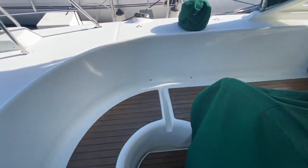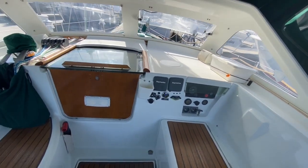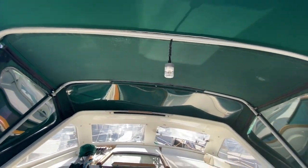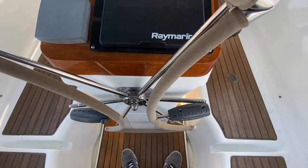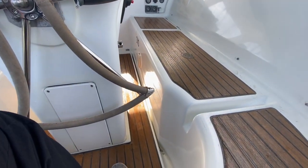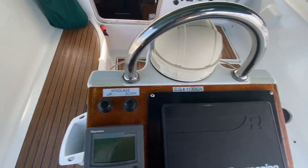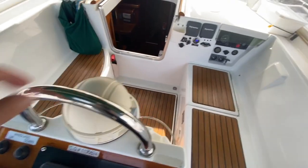Where you have all the cockpit cushions included with the boat, and they are inside the boat right now. On the starboard side, you can see forward of the cockpit, you have the engine instrument and two displays. Raymarine display, at the rear you have a Raymarine Axiom chart plotter, you have a Raymarine Autohelm 6001 Plus autopilot. You notice the wheel is folding, very practical to walk around. This is the autopilot control. You have also the windlass control. The one was installed recently, the windlass is absolutely new. And you have, of course, a magnetic compass.